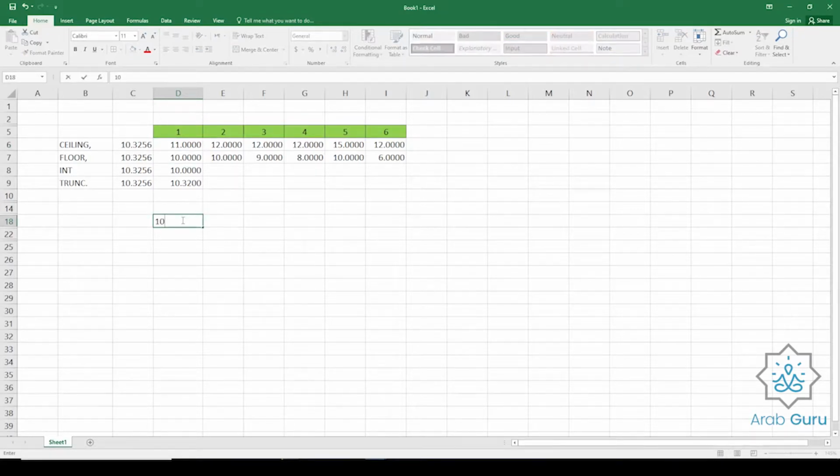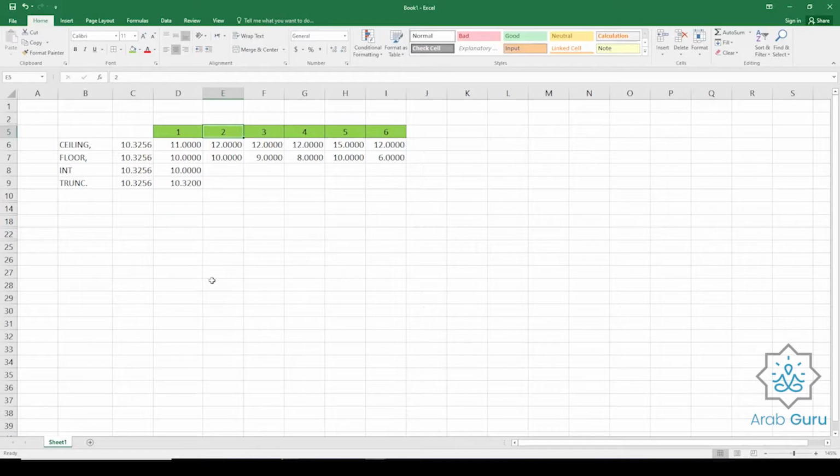1 by 10 will give us exactly 10, and this is not the next multiplier. The next multiplier should be 1 by 11, which is 11. So this figure will be rounded to the next multiplier of 1. The same comes here for multiplier of 2.